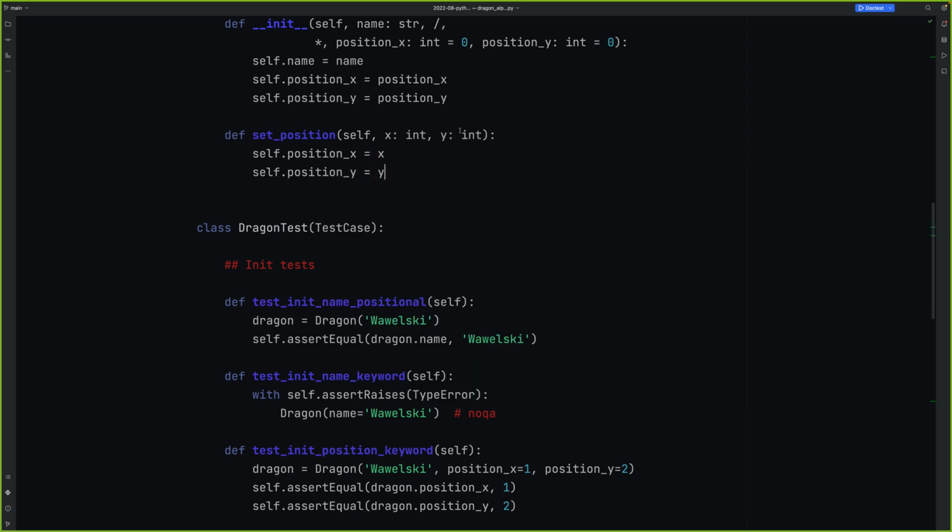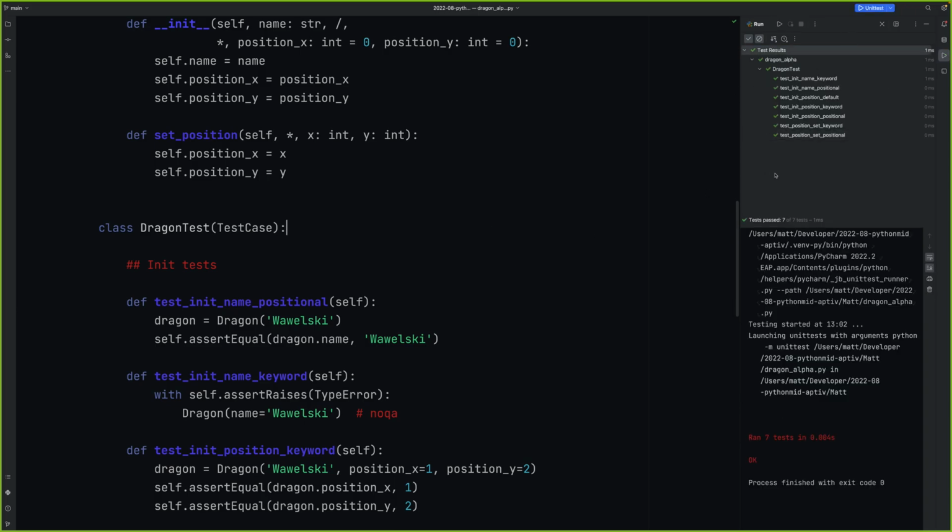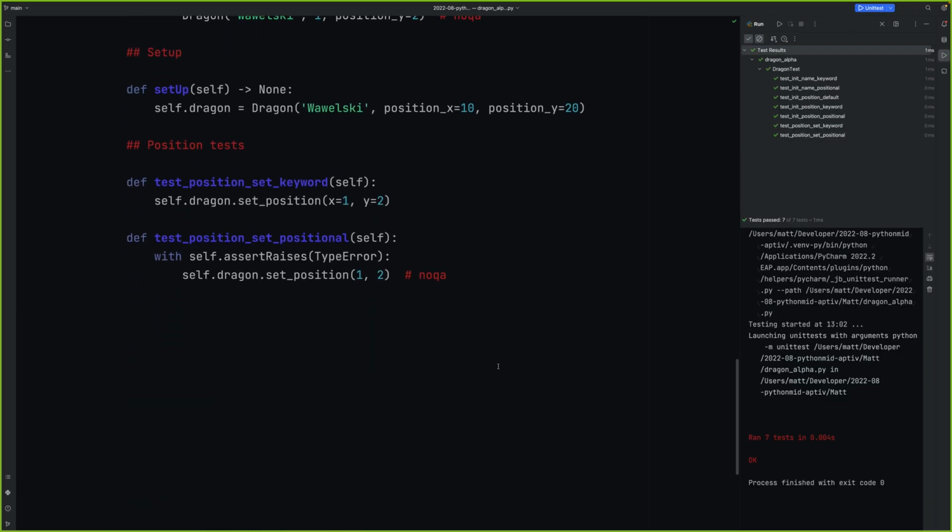Okay, so we are using both of them, and we require both of them to be passed as keyword arguments. A keyword argument is something like this. And now we run the test, our doctest passes, all the unit tests pass, and we are sure that we completed another feature in our code.